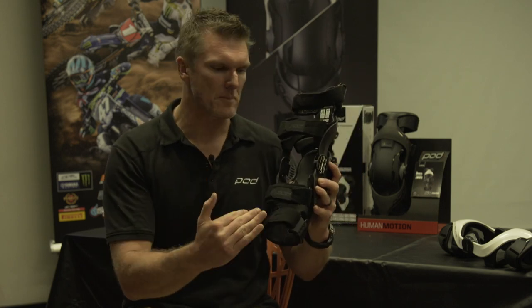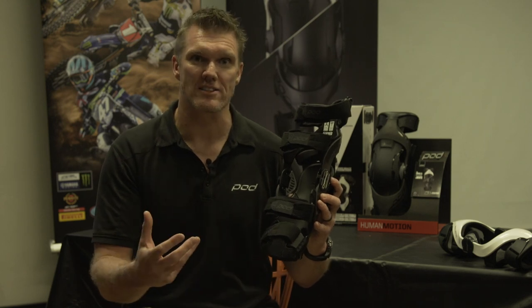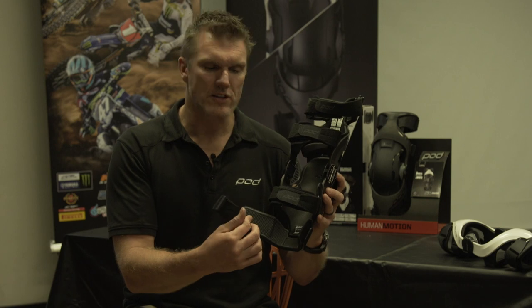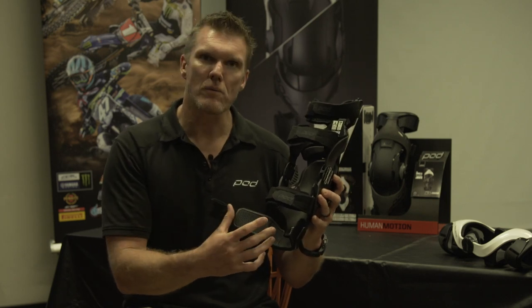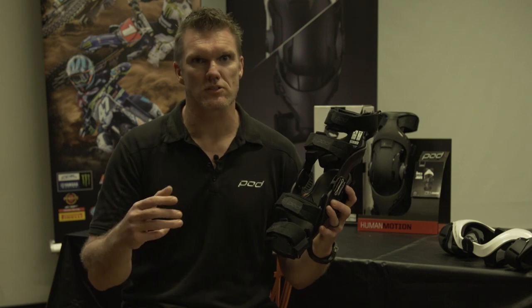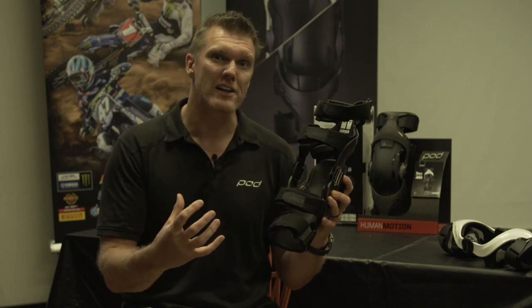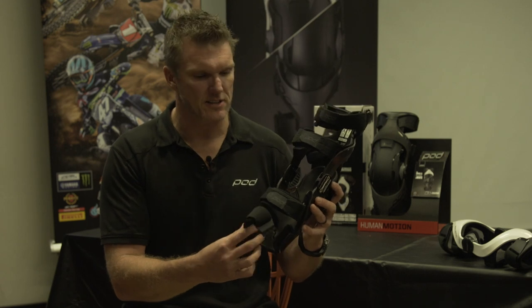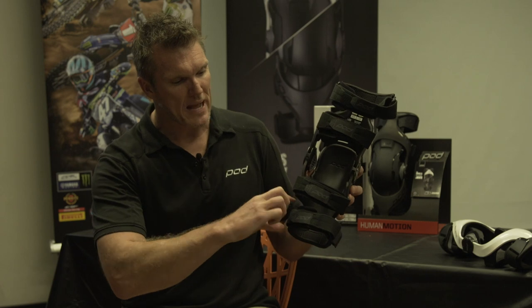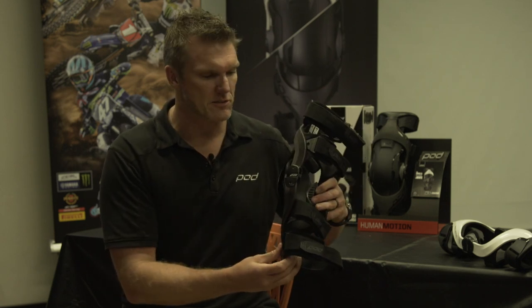We've got brand new padding. We've moved away from a material-lined padding. The benefit of this closed cell EVA foam is it absorbs zero moisture, which means it's odourless. So if you're sweating under your moto pants when you ride, there's going to be no perspiration absorbed into the brace. You can leave it in your moto bag in the garage and it doesn't smell. The foam we've specced also isn't damaged by any petroleum products — whether it's coolant, oil sprays, lubricants, race fuel, or traditional fuels — it's not going to damage that padding. The embossed print is a gripper print, so if you're wet or using your brace for water sports or alpine sports without a knee brace sock or sleeve, it's going to grip against your skin. This padding now wraps around and holds the strap in place, making it more comfortable and stopping the D-rings from moving around, lessening the chance of brace migration.